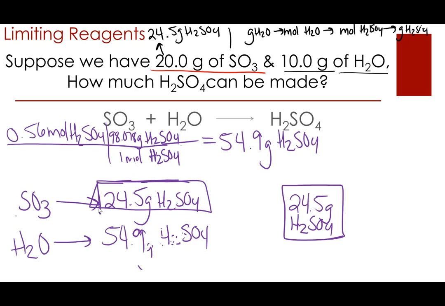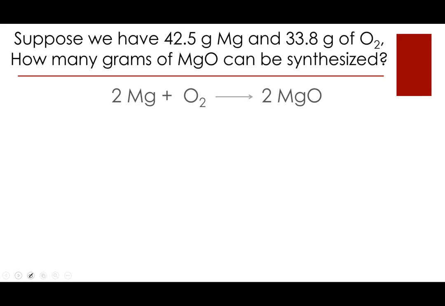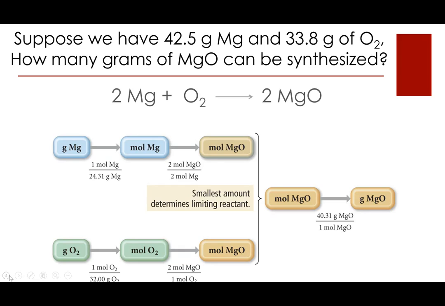If I wanted to make more, what would I have to do? Yeah, I'd have to find more SO3 and I'd have to put it into the reaction beaker, and there's plenty of water left over. So when I add the SO3, more of my product would be made. So the limiting reactant or limiting reagent is SO3. All right, so here's another example. Why don't you guys pause the video, work through this one, and then I'm going to very, very quickly walk you through it at the end.